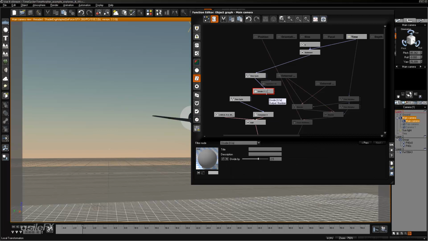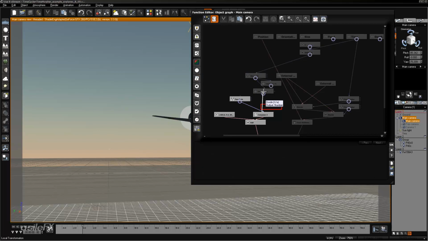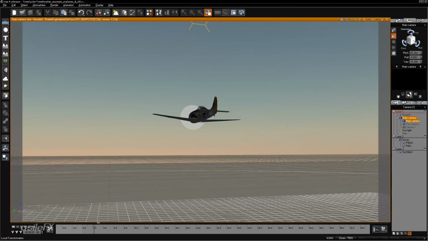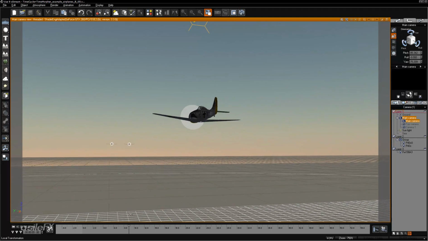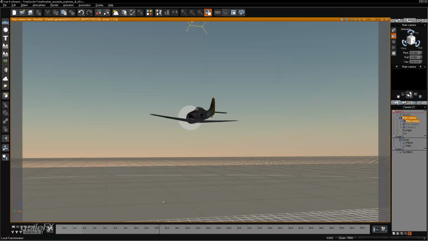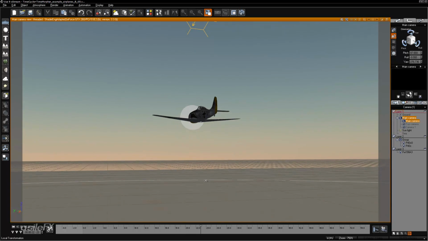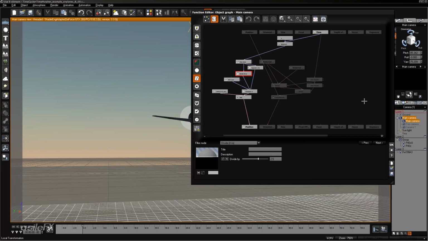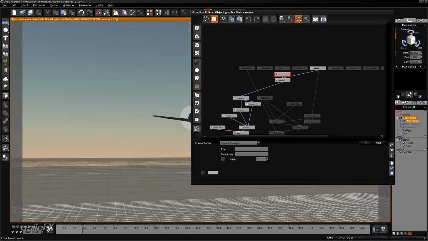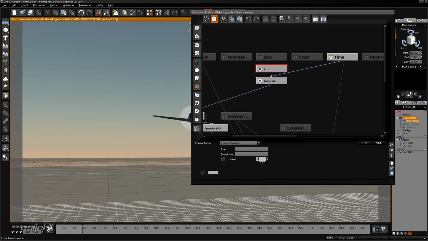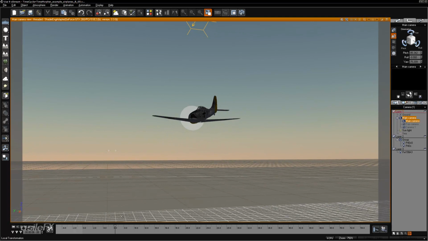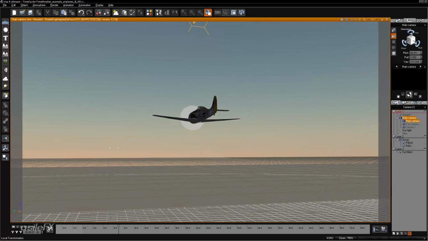So we have two values we want to modify. We're going to take the y and connect it to that division, and the z to the opposite. So now our camera has a nice bit of motion as well. And kind of bobbing up and down just behind the plane. And then if you want to change that delay value, you can just change that subtraction number, make it 2, or you could reduce it if you don't want it to be quite as high. That looks like it should be good.